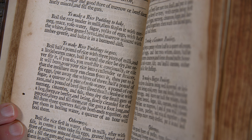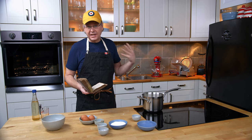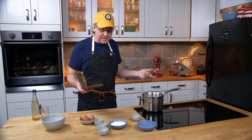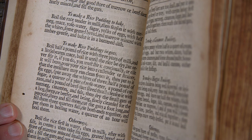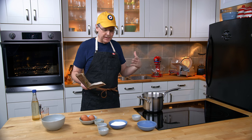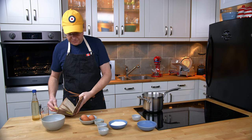The recipe that we're doing today is called 'to make rice pudding in guts,' and I chose this one because it has ingredients that we mostly have access to today. You'll notice one recipe prior to this is also for a rice pudding, but it contains ambergris — and it's not common as a food ingredient today, it's mostly used in perfume. I've chosen this one because he does give amounts and a bit of a method, and I thought it would be a way to ease ourselves into this cookbook.